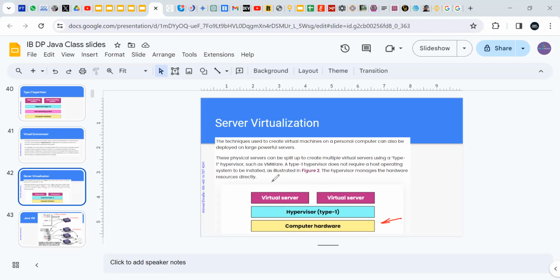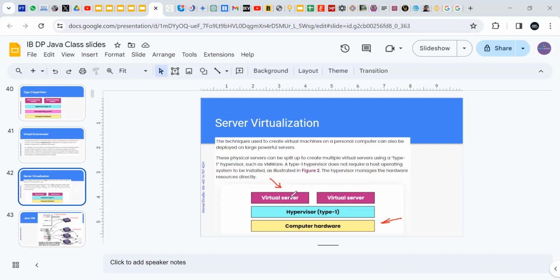Every user will think that he is the only person using the server, because his software and everything will be running in something called a virtual server. So it is possible to utilize this hardware of the server and make many users use it.